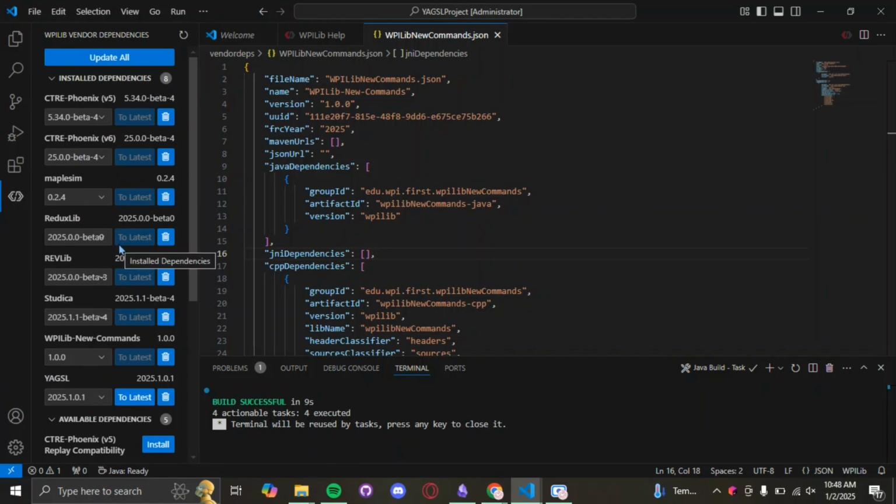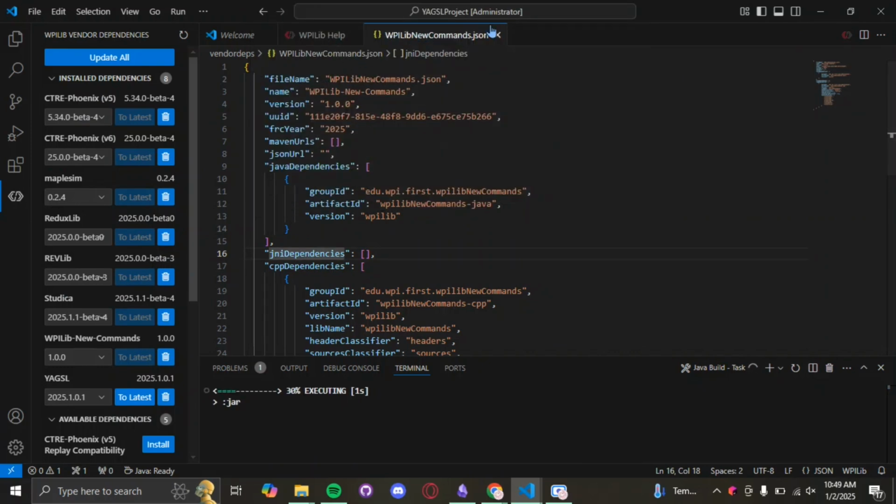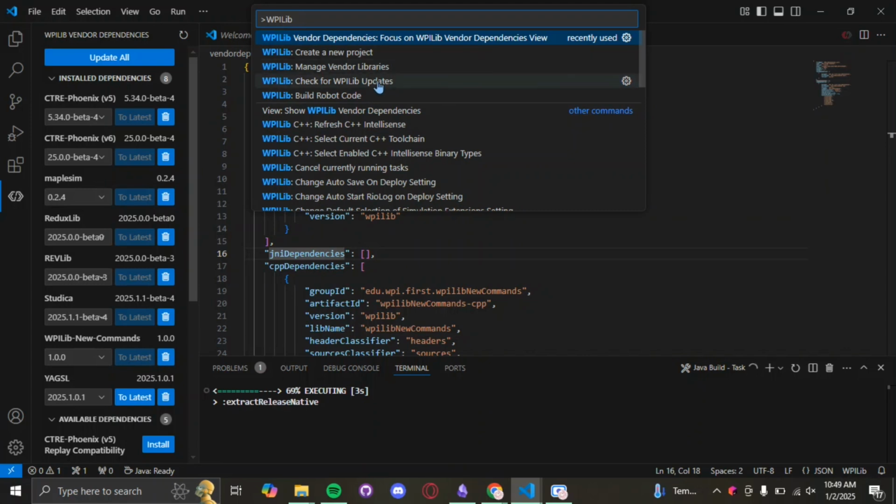Although I do have a disclaimer here. This tutorial is made a bit before kickoff, and so one thing that's missing from this sidebar that I have to do manually, but you don't, is download the ThriftyBot JSON using the link instead.